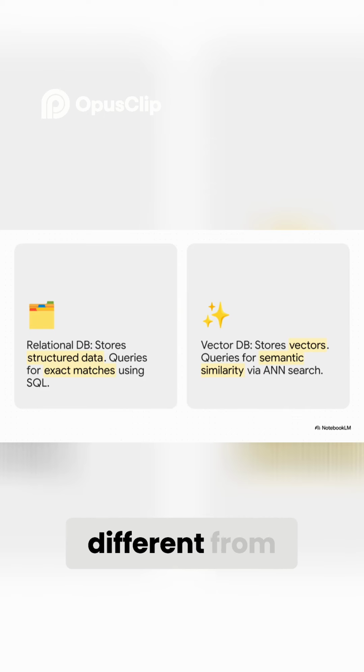So how is this different from a database that you might be more familiar with? Well, a standard database is kind of like a perfectly organized spreadsheet. It's fantastic for finding exact matches, like a customer's ID number. A vector database is a whole different ballgame. It doesn't look for what's identical, it searches for what's closest in meaning. It uses this clever technique called approximate nearest neighbor search, which I know sounds complicated, but it's really just a fancy way of saying it finds the best possible match super quickly, without having to check every single thing. It's built from the ground up for similarity, not just identity.